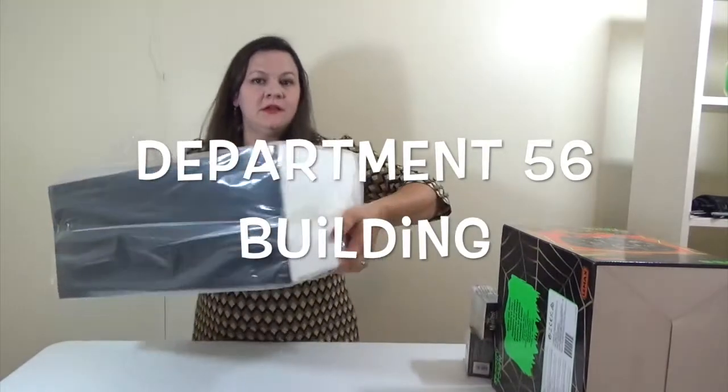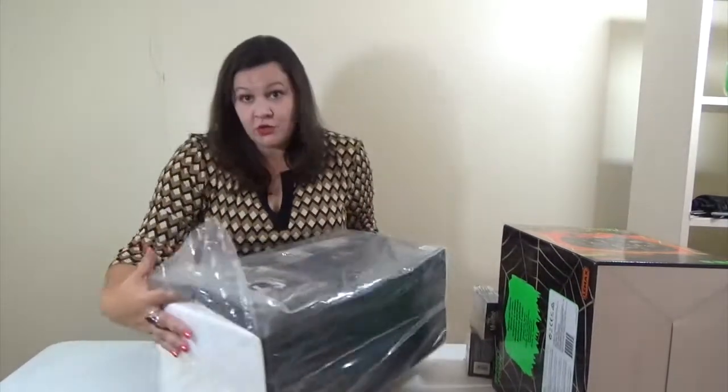How to open these? Knowing how to open up villaging products can be new territory, especially to somebody new to villaging. In this video, I'm going to show you how I open up Department 56 and Lemax pieces as safely as possible. Each end of your house is folded with a piece of tape, so you're just going to remove one of the folds.